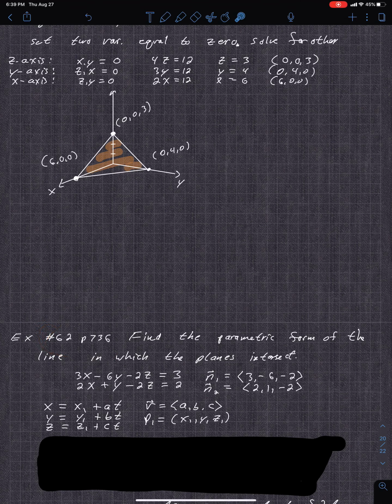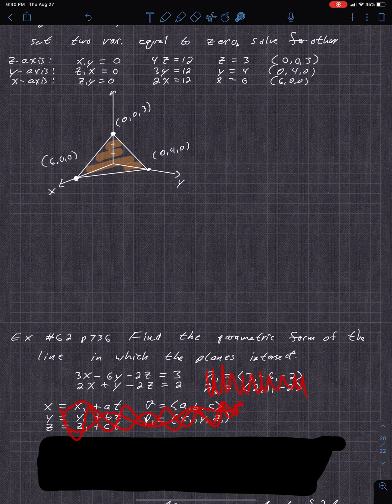Find the parametric form of the line in which the planes intersect. So you have 2 planes, and they intersect. Just picture it: hold your hands up, and those planes will intersect in a line. You want to find that line. This is not a trivial question. You're given these two planes, and you would not be given the rest of this information. That's all you're given, so suppose you're given that and try to answer the question.